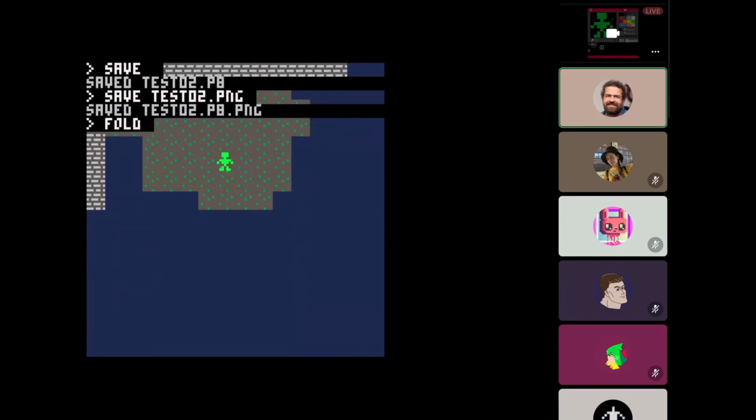But if I go into the folder, there is a PNG on disk. And not only is it just a picture of my game, but all of my code, all of my sounds, all of my music is secretly encoded within the PNG. So you can actually trade your games as cartridges, which are the picture of the cartridge. And encoded in the low bits of the color are all the code for the entire game. What? Yeah, yes. Coded in the color?